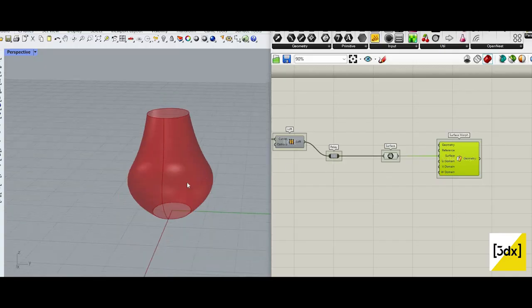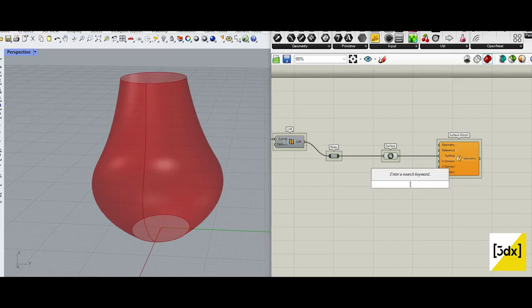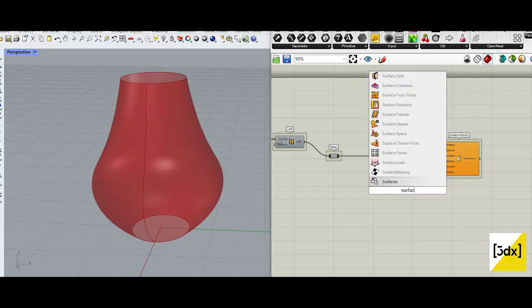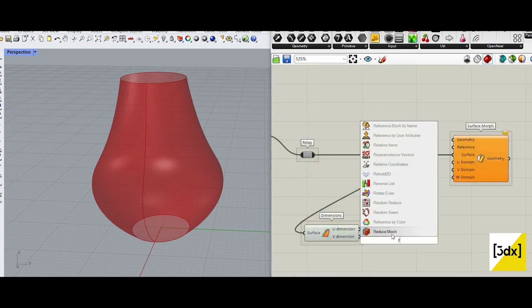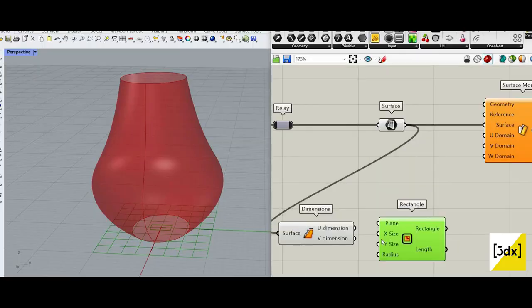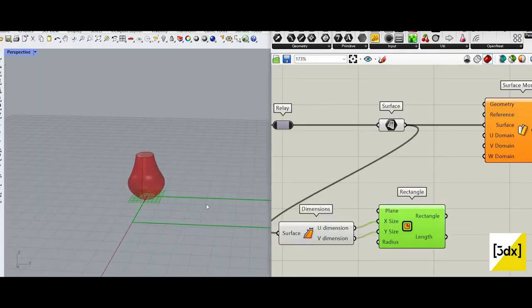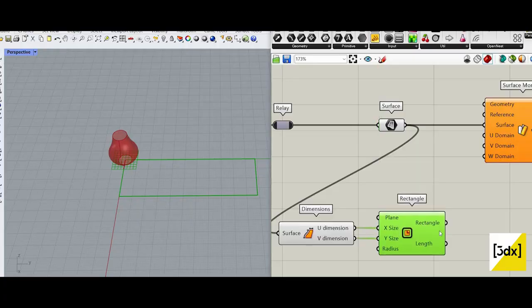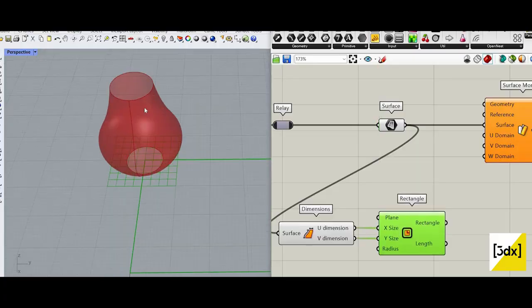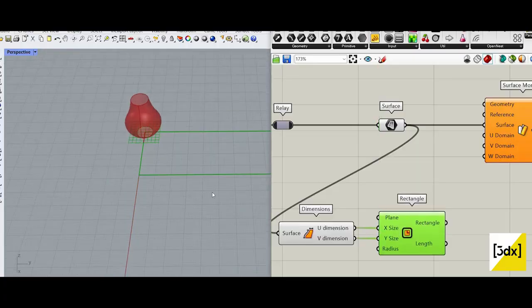morph on it. Either you can get the U and V surface dimension, and then create a rectangle. So this is like a rectangle, like an unrolled version of this surface, with the same dimension.